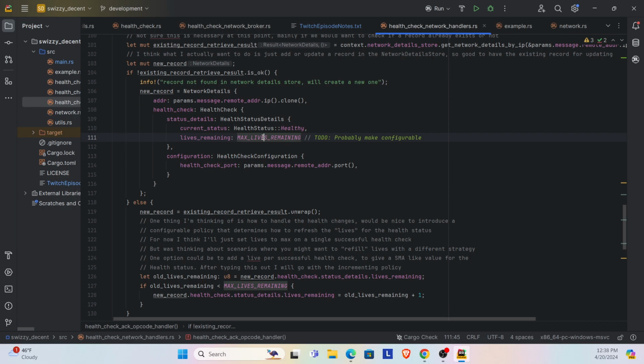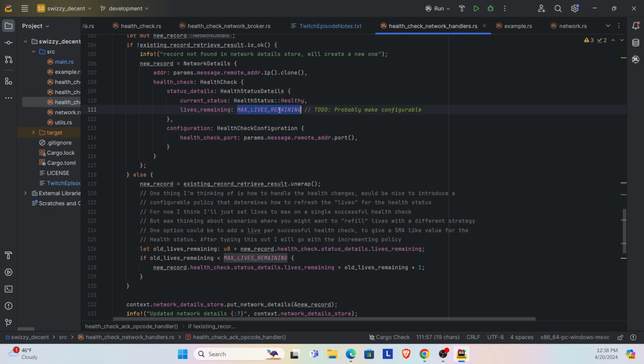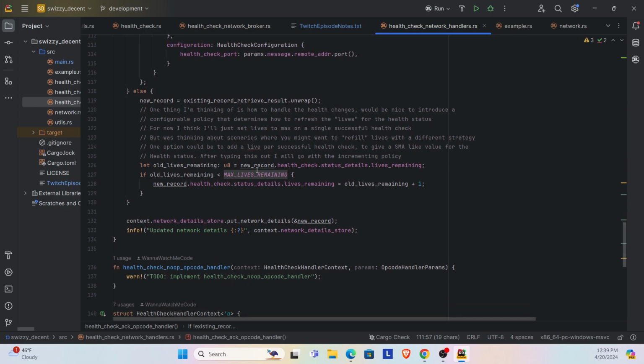Right now the strategy is to refill all of their health if we get one successful health check. So say they have 8 lives, they get down to 1, and the last one they respond to, we'll refill it all the way. But I want to make this a strategy pattern so I can modify how we handle that. For now, that's fine.